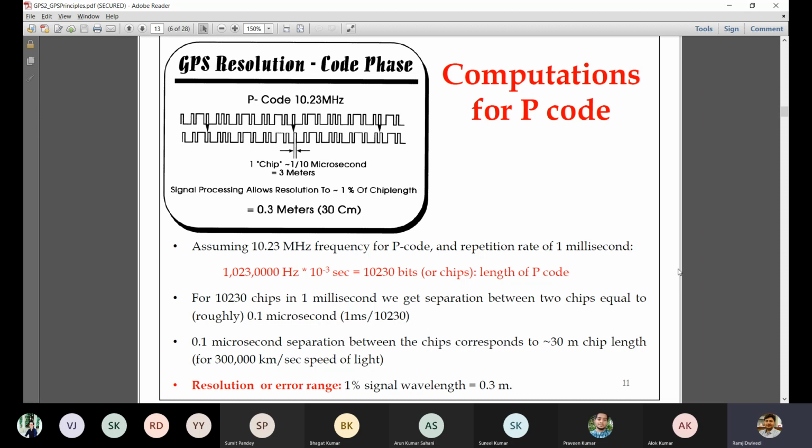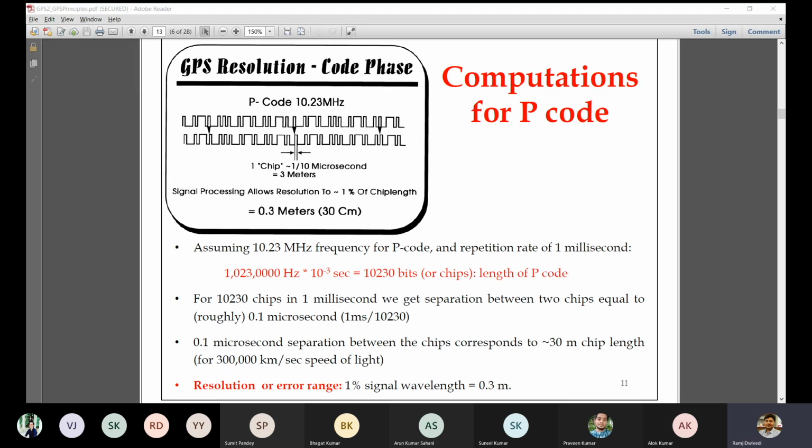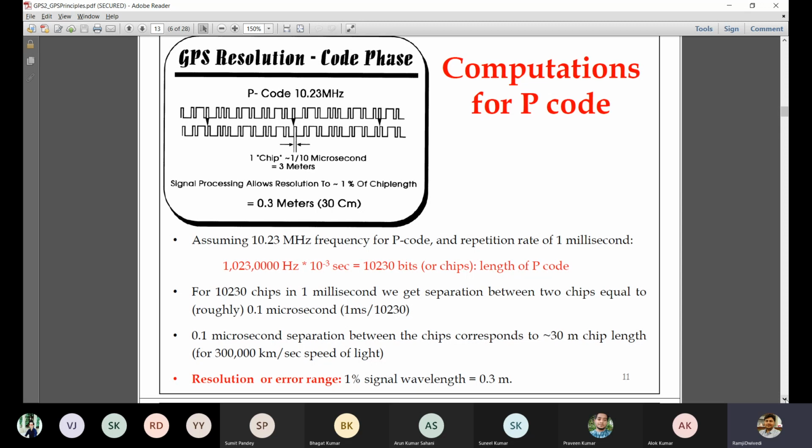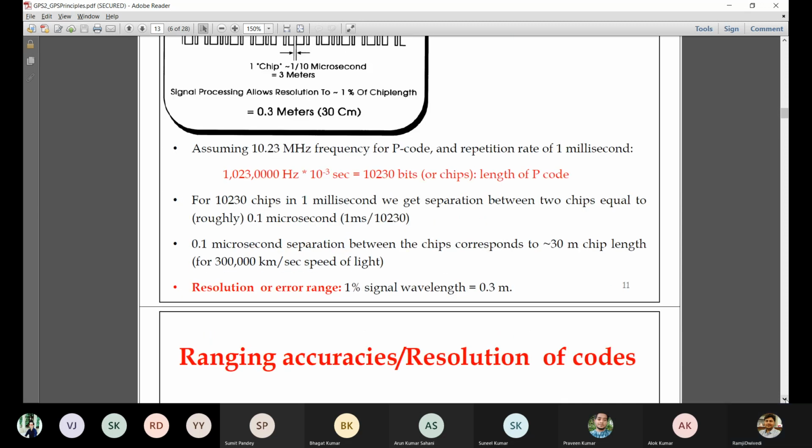Now understand this part. For range measurement between satellite and receiver, you have the CA code. You can take the range measurement with the help of the CA code. You can also take the range measurement with the help of the P code, but there are two other things through which you can go for range measurement. Another thing is carriers. You can take help from the carriers.